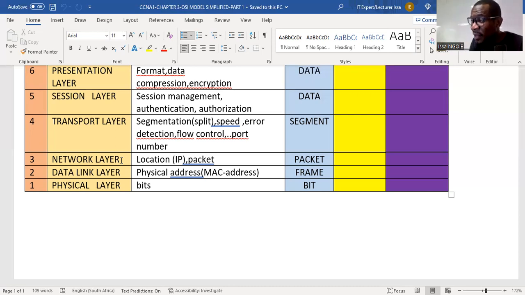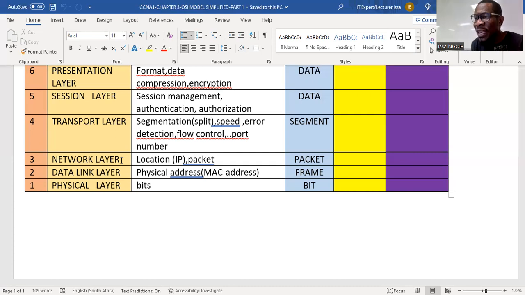Why are we assigning that IP address? Because we want your packet to go to the correct destination, right? So the network layer will identify which family, which network, those packets belong to.